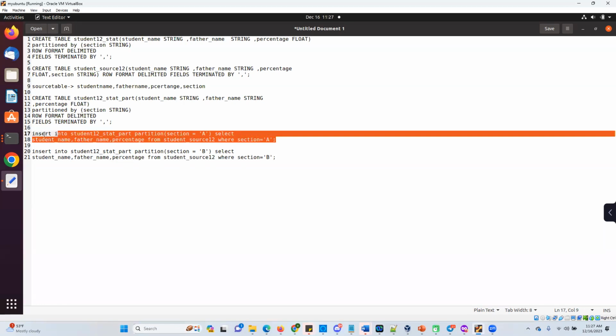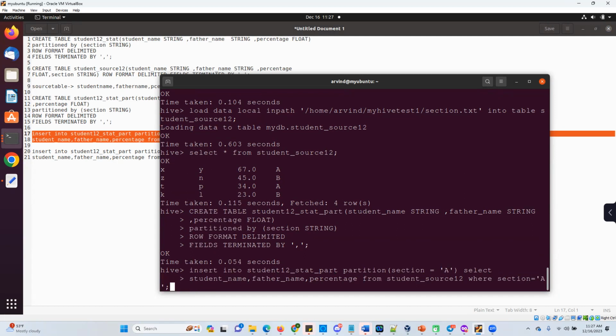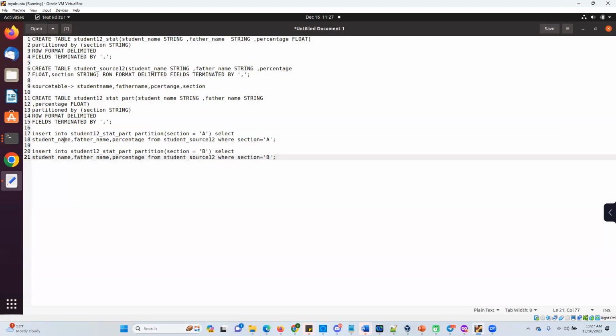So first we run this. The syntax is not very difficult. If you understand one create table syntax, you can create a partition table. If you know the source table, you can easily add the partition by clause.